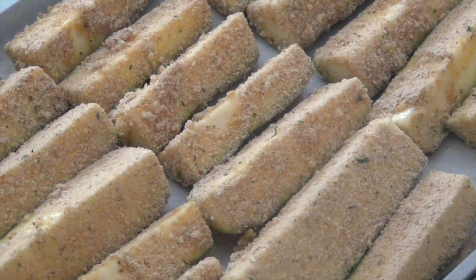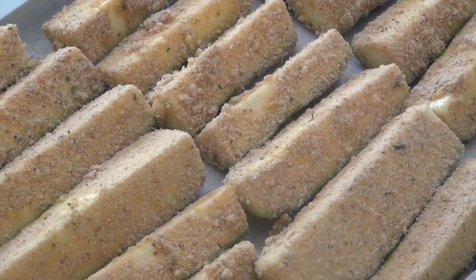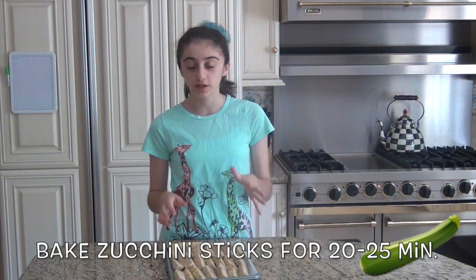Okay, so I've finished coating all of my zucchini sticks. As you can see, it makes quite a few. 3 zucchinis makes a lot of zucchini sticks. So right now you're going to bake them for about 20 to 25 minutes or until they're nice and golden brown and crispy on the outside, and then it's time for the taste test.